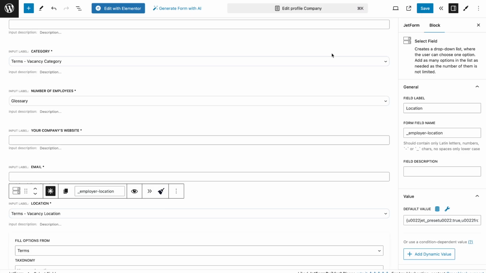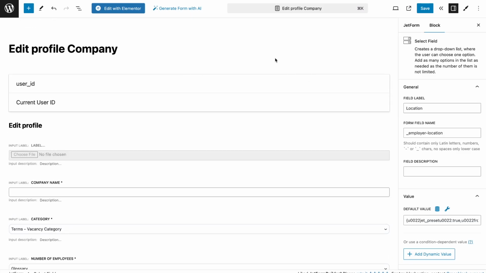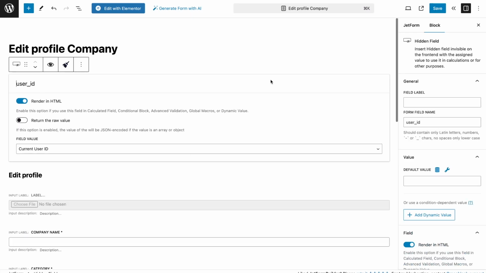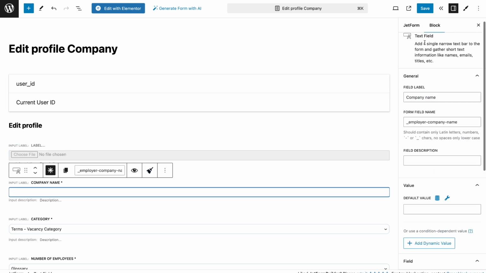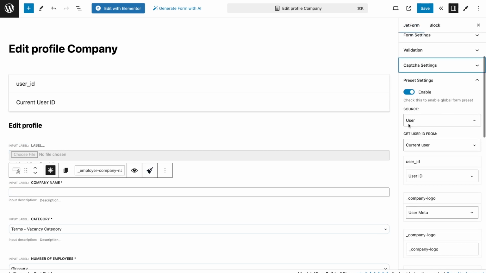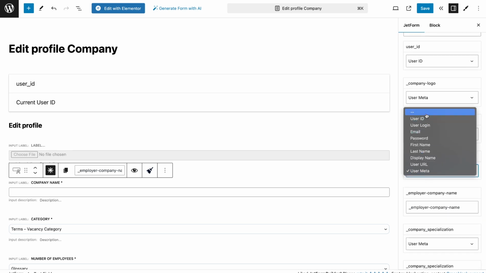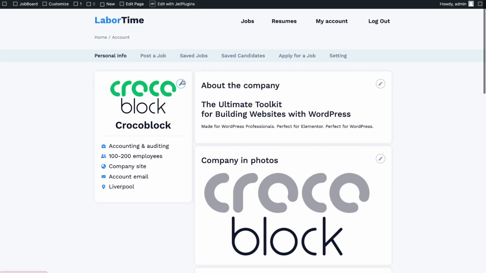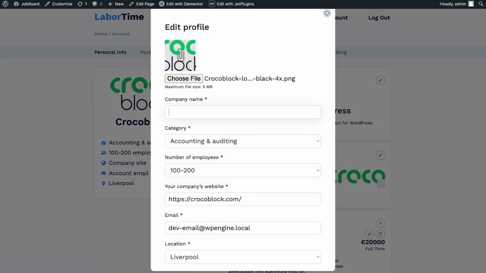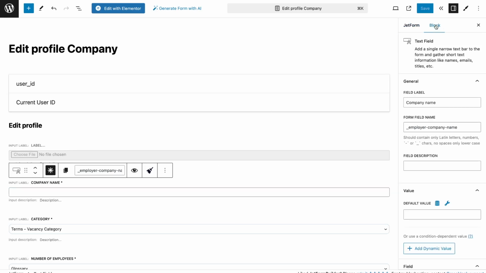Also, let's check how to set up preset for a separate field only. I want to show you how it works on a text field with the company name. Disable this field from the global preset settings. So on the front end now, this field is empty.